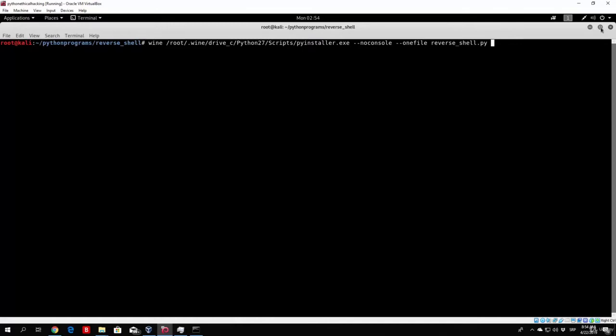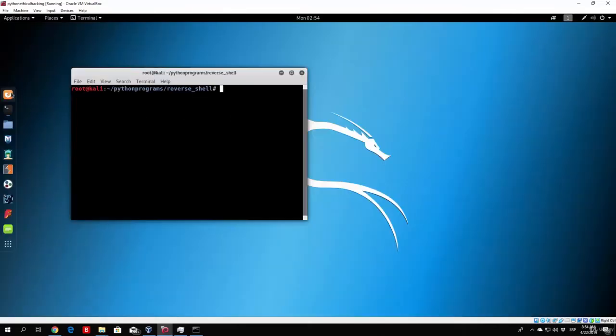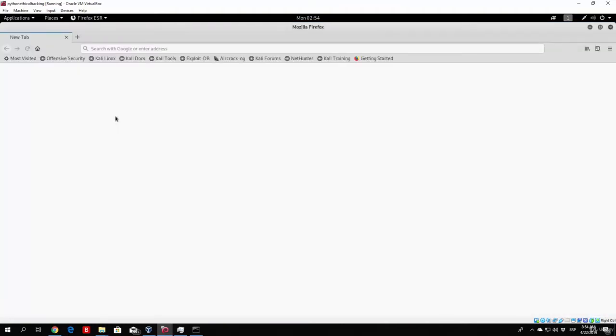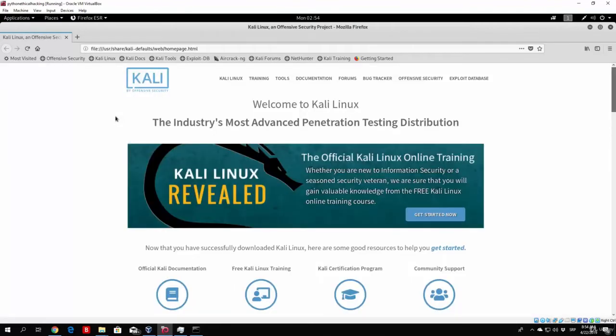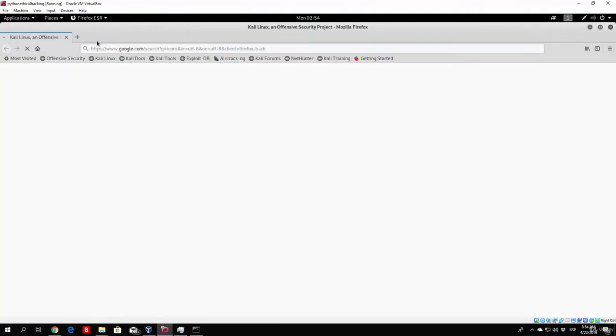You can just go to your Firefox and simply search for some icons, or use some websites that actually have icons. Then you can download that icon file and use it in the compilation of your reverse shell. So you just go right here, type icons, for example, it doesn't even matter.